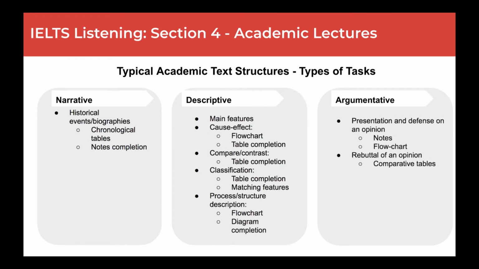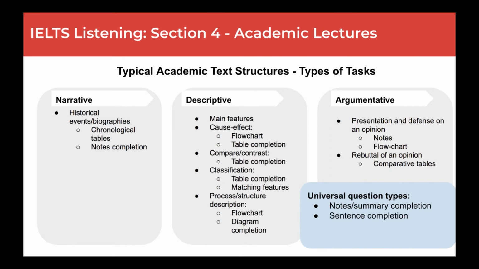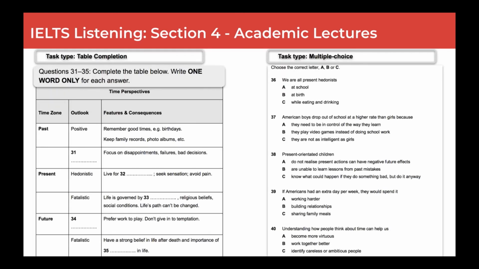So you should be able to work with any kind of graphic information and use this information effectively to predict what the content of your lecture will look like. And again, there are always universal question types which exist in many of the tasks. And here, again, I'm going to show you an example of an academic lecture and the 10 questions for section 4 here.